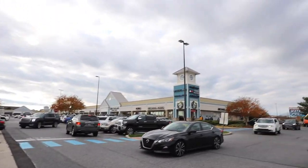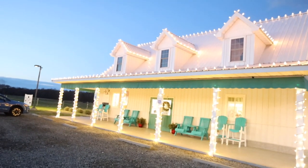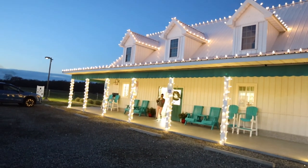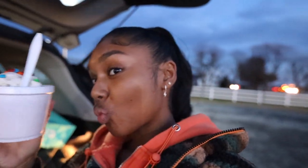Alright everybody, we're at the Tanger Outlets now — it is very packed. I didn't get the chance to vlog the outlets because they were extremely crowded, so we didn't end up going to a lot of stores. As you can see it's now nighttime and we stopped to get ice cream. If you guys are in the Delaware area, you should definitely try Vander Wendy's — it's very very good, like homemade farm fresh ice cream. I'll update you guys when I get my computer.